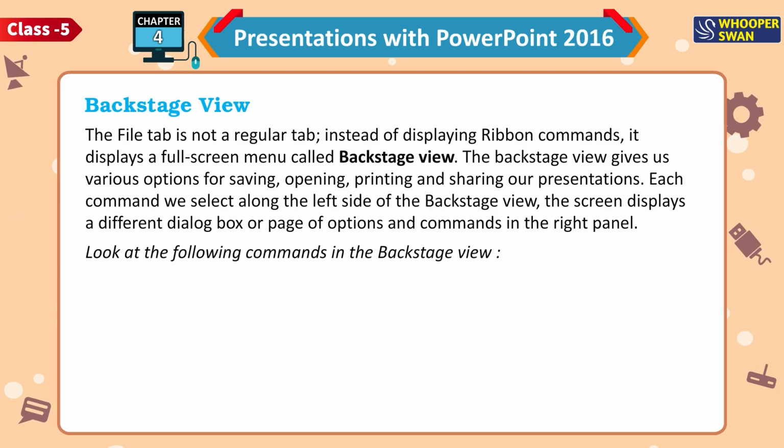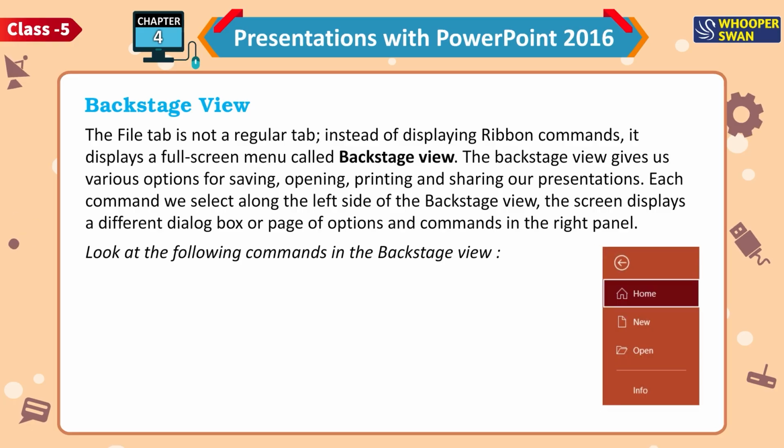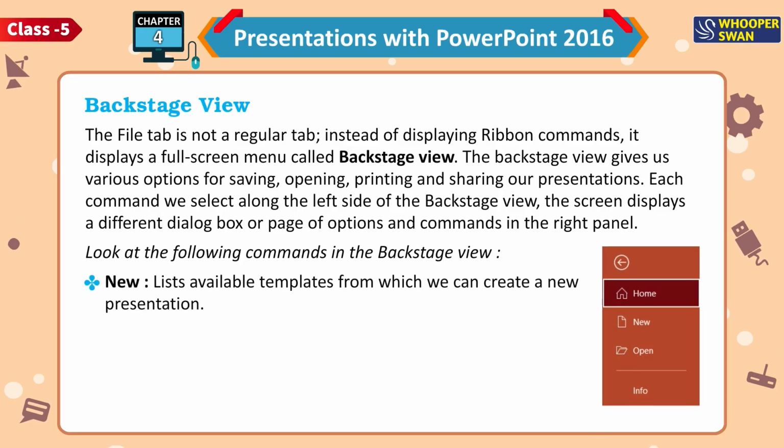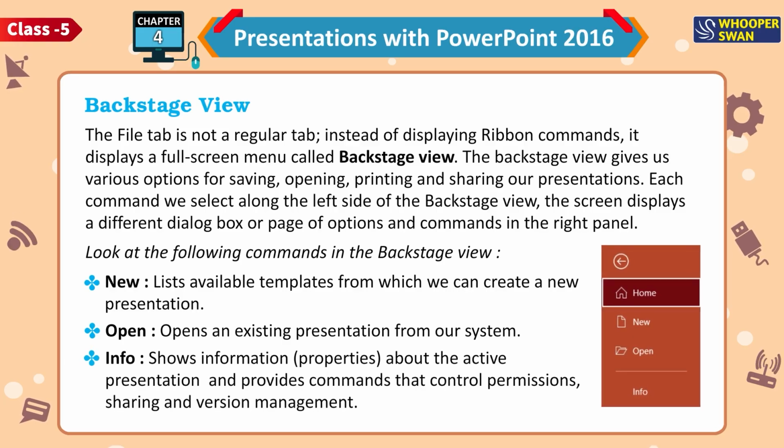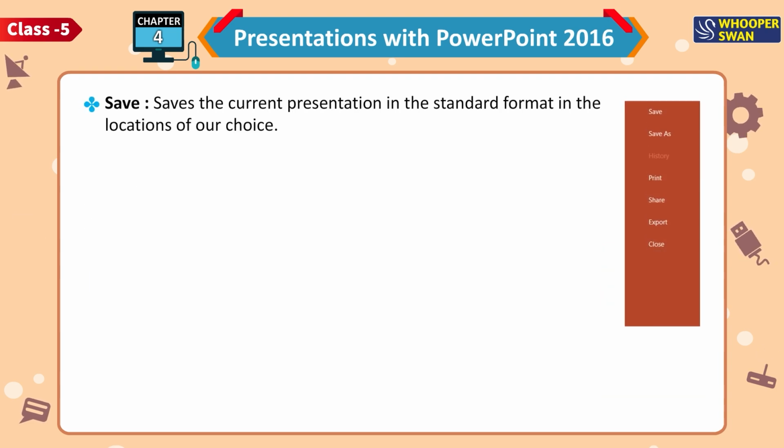Look at the following commands in the Backstage View. New. Lists available templates from which we can create a new presentation. Open. Opens an existing presentation from our system. Info. Shows information, properties, about the active presentation and provides commands that control permissions, sharing and version management. Save. Saves the current presentation in the standard format in the locations of our choice.